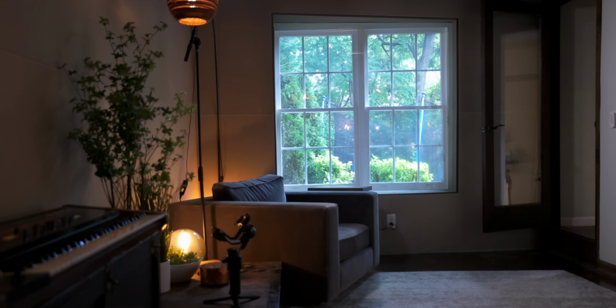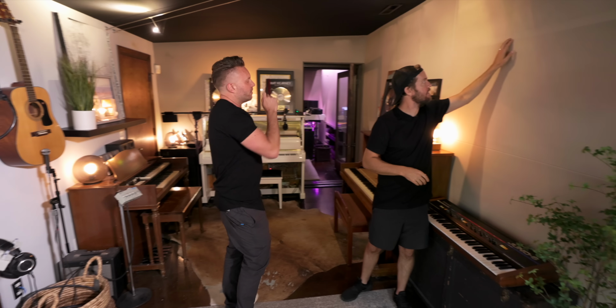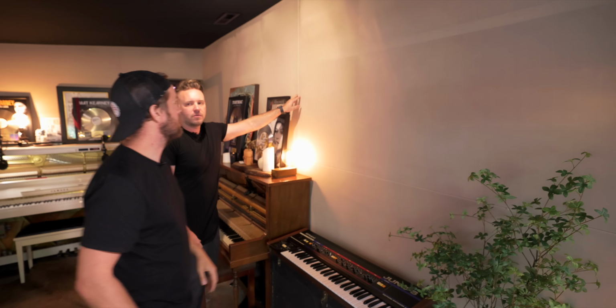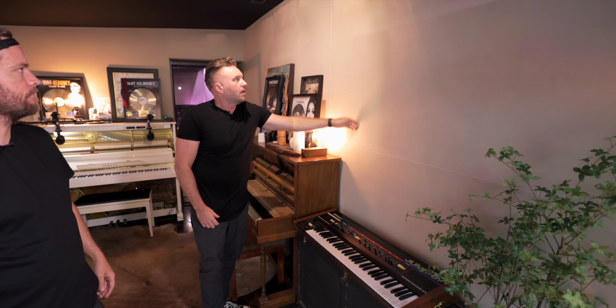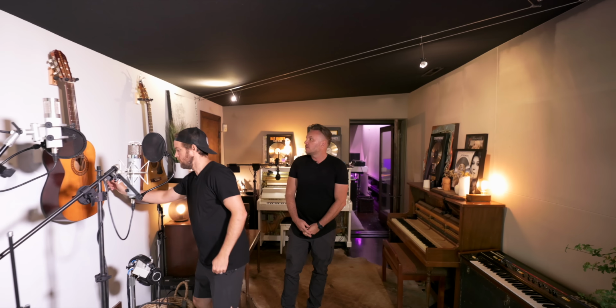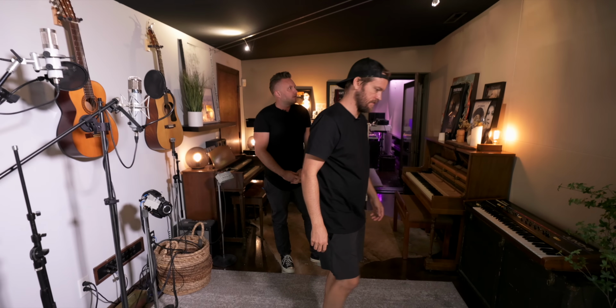Let's talk about this room for a second. The treatment in here, what's happening? It's just regular sheetrock. We went over the top of it with another layer of sheetrock, and then did 2x2 framing to support all this, the whisper wall stuff that holds the fabric. Then there's rock wool behind it that's held by straps, as you can see. You have it on the ceilings too? Yeah. This is just regular drywall, it was pretty dead already. It sounds amazing in here.